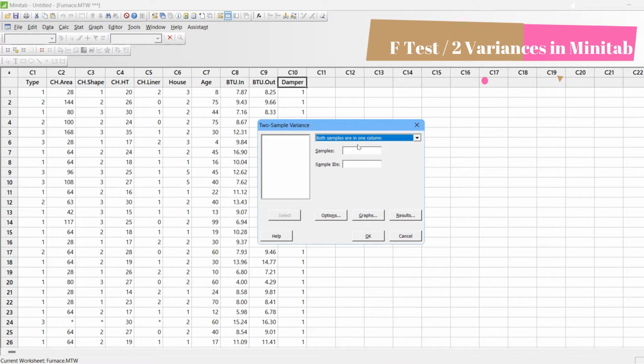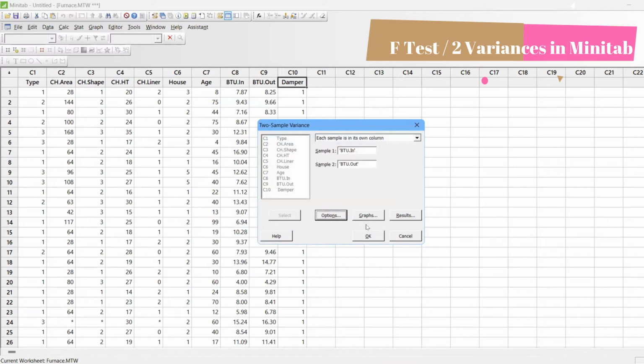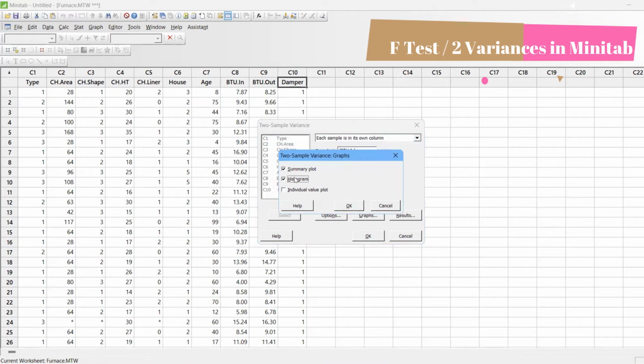You can have both samples in one column, for example if you want to measure BTU input versus the tamper, or you can have each in its own column, sample 1 and sample 2. In options, I'm going to keep 95% confidence, and in graph, I'm going to select the histogram also, and click OK.